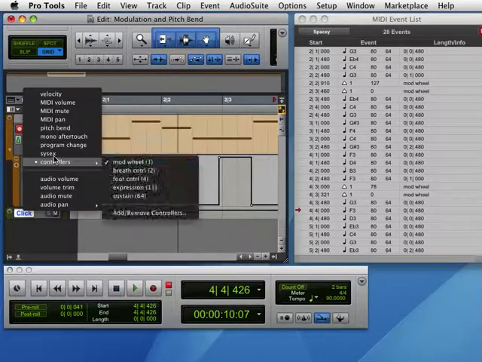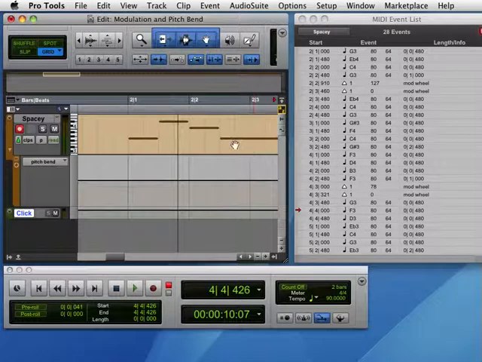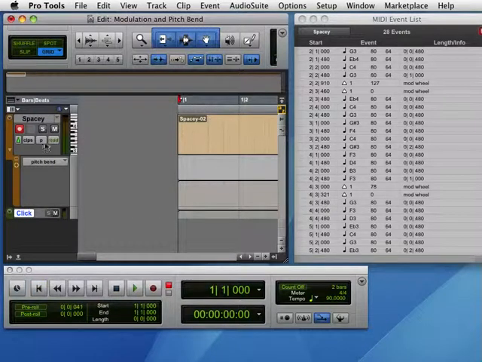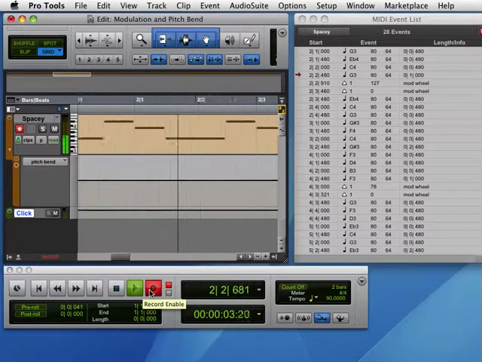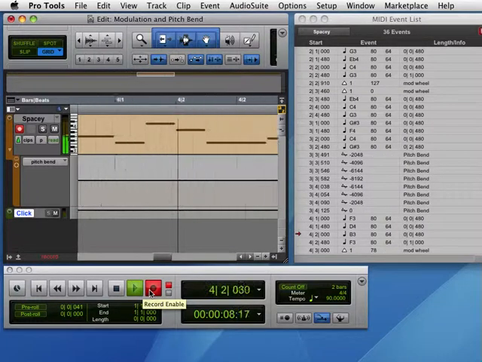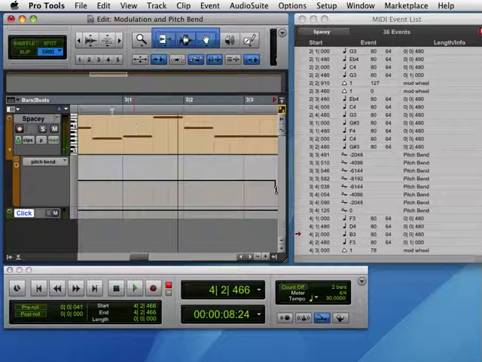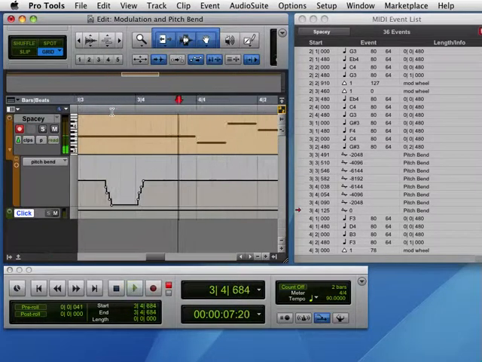So this time I'm going to change this to pitch bend, and I'm going to add a little pitch bend on this long note right here. Again, doing MIDI merge recording. Record enable, and here we go. Okay, see how that sounds. I might do something different to make it a little more musical, but let's check. Okay, didn't like that so much, so I can actually highlight it here.